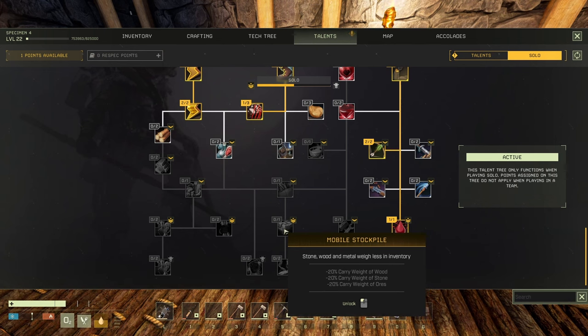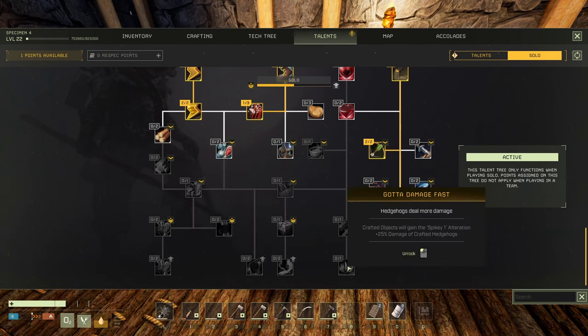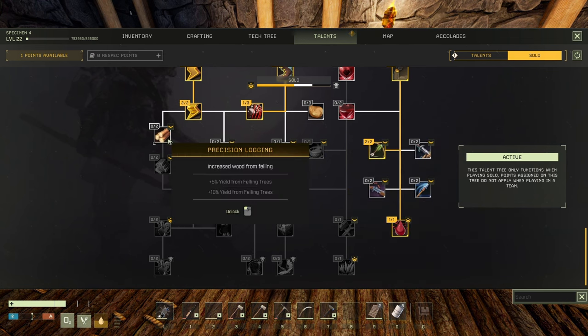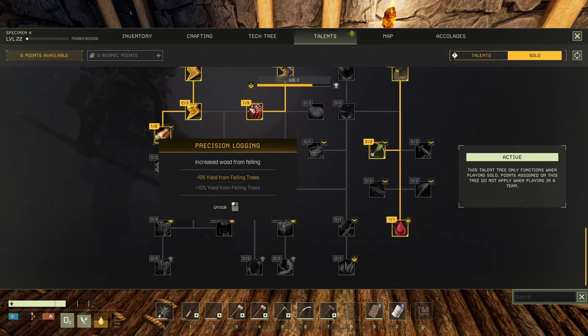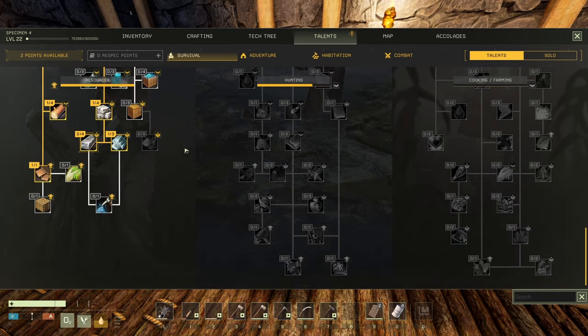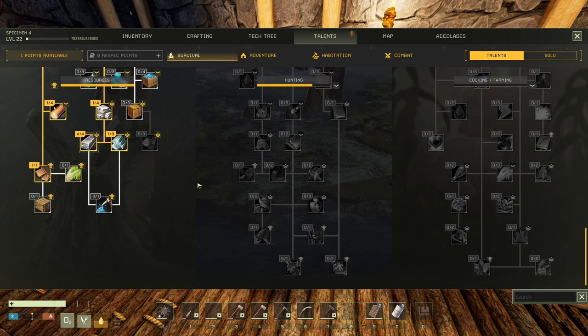Yes. Look at this. Minus 20% carry weight of ores. Wow. I don't know if I should go this way. Yeah, let's go this way. 1 point in there. Gonna put 2 points in there and that's it. We have 2 more points because otherwise I will think in here like 8 months. Minus 25% carry weight of ores.